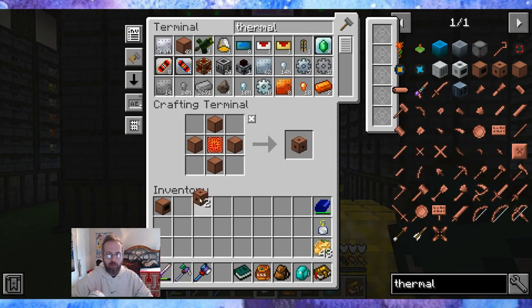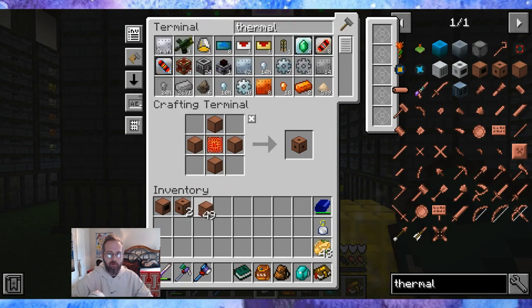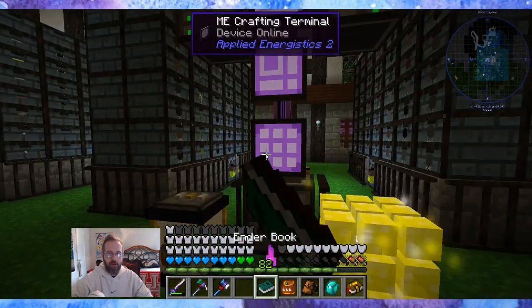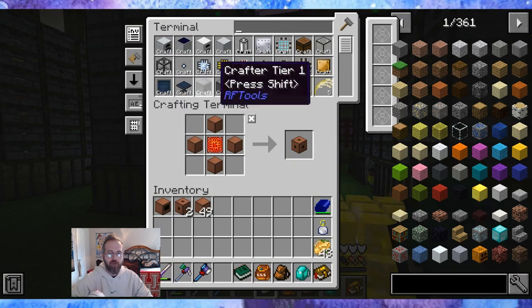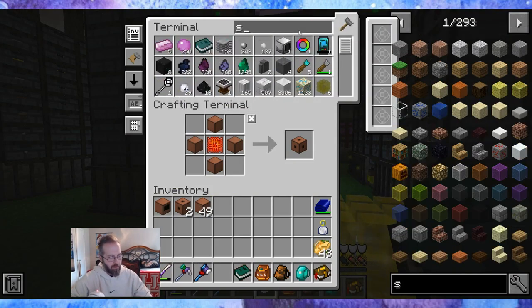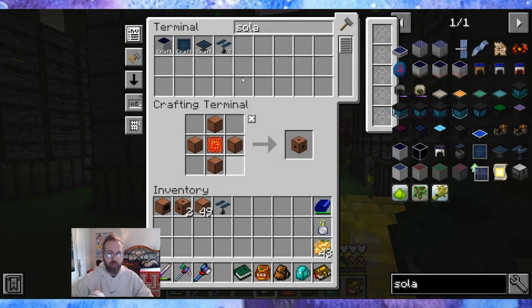So we need two valves, one for water and one for brine to come out. And then let me grab the evaporation blocks. And I'm going to try and see if bare minimum. Oh, and yeah, I set up autocrafting. I was testing it. Set up autocrafting with solar.